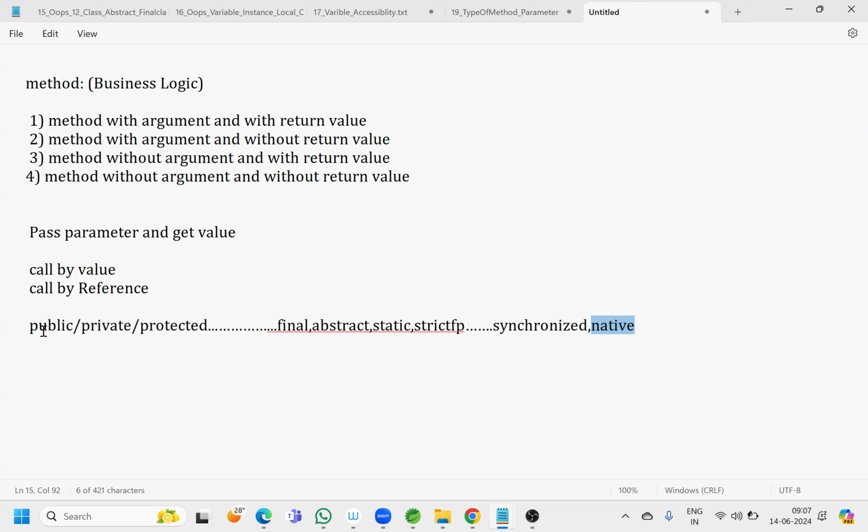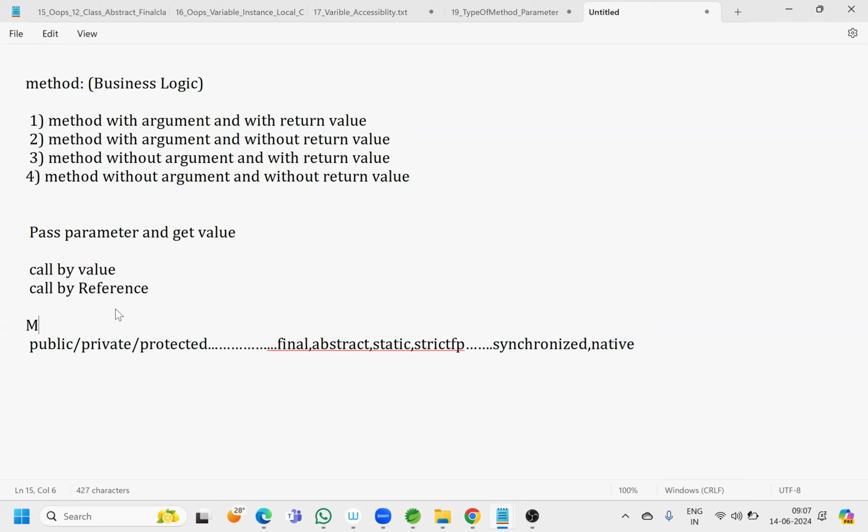If our method is private, it can be called only within the class. Protected works at the inheritance level: we can access the method within the inheritance or within the package. So these are some modifiers we can use in front of a method.